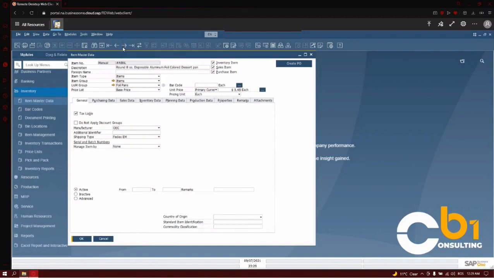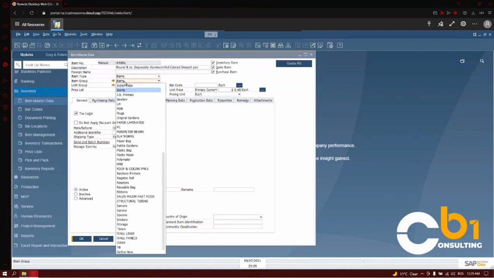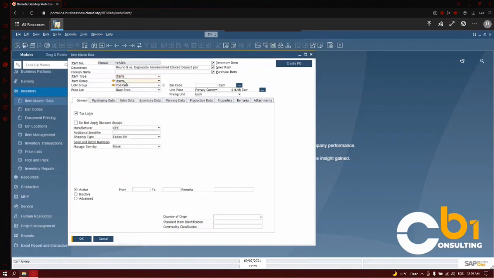So when we import our product, I've got my item number. I can also record a barcode, because with SAP Business One you can utilize barcodes right throughout the entire system. I can put in a description. I can even have descriptions in foreign languages. I'm able to group my products together by the item type. I'm also able to put my items in different product groups. What this enables me to do is set all of these parameters that are in the particular product and have those parameters be able to be changed en masse. So I'll talk a little bit more about that when we look at the setting up of the item groups.